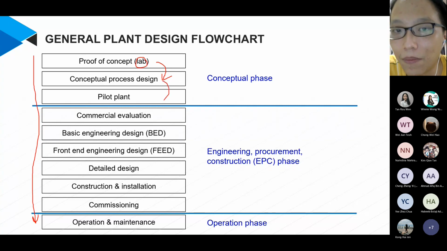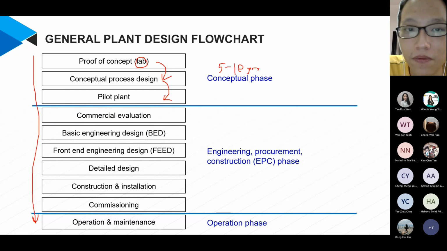And then you go to a pilot plant, which is like a small plant built in real life, in real conditions, to see whether this process works and whether we need to think about any other considerations. And then there's an iteration process here again until we get the result that we want. So usually this is like 5 to 10 years.